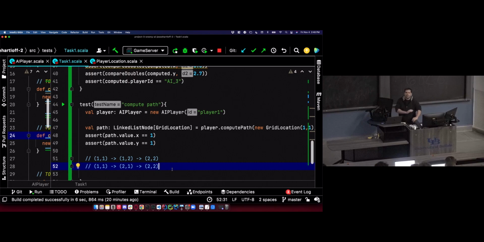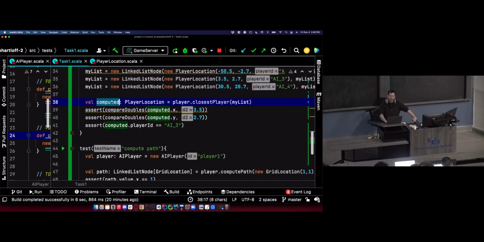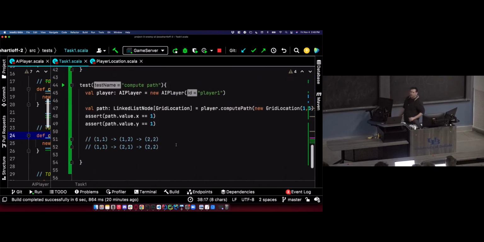So this is a case where we can't just say, did this method return the correct answer? Like for this one, there's only one correct answer for computed, and I'm going to assert that I got the correct answer. But here it gets a little tougher, because we have many correct answers, many potential correct solutions, and if we get any correct solution, our test needs to pass. So if my correct solution in AutoLab returns a different path, maybe I go up and then over, where your code goes over then up, they both need to be accepted by your test case. So this gets a little tricky.